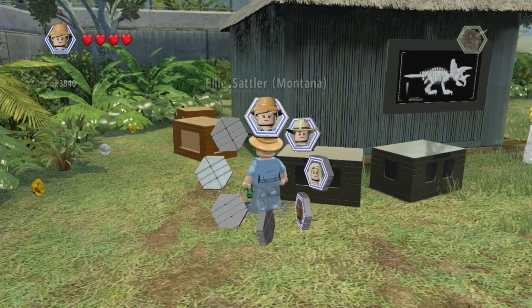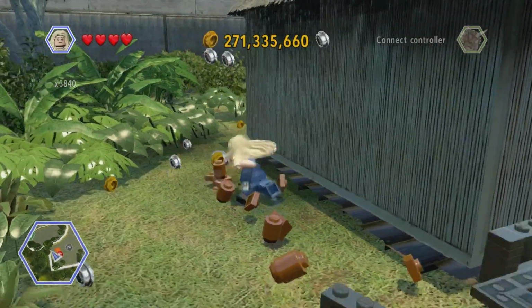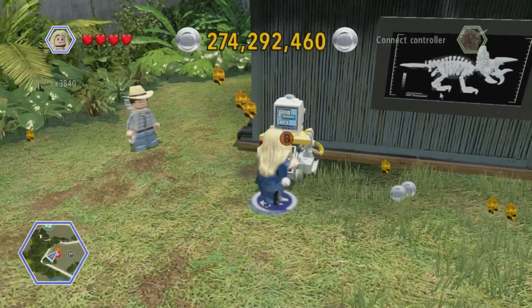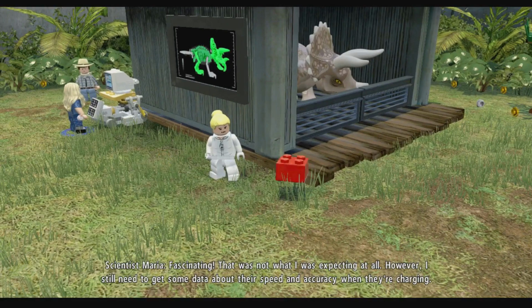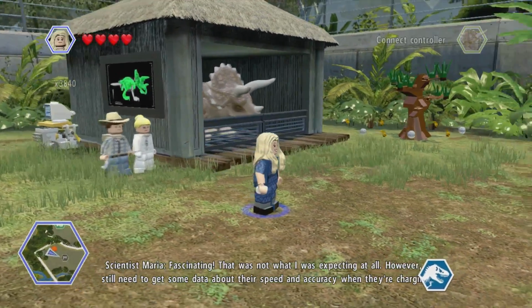And now, luckily, I can switch back to Lex and break all of this stuff. And, by the way, just to make it clear, I'm not using a wiki. I just know this island. How do I know what I'm supposed to be scanning? Fascinating. That was okay. Not what I was expecting at all. However, I still need to get some data about their speed and accuracy when they're charging.